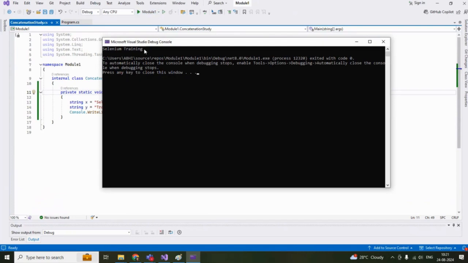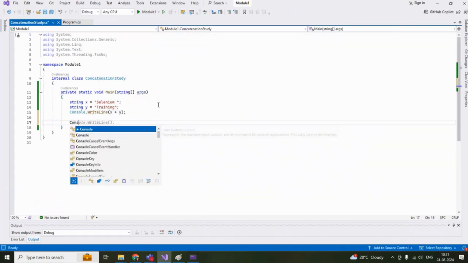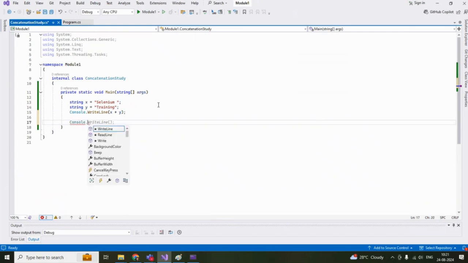Now if I run my code, you see it is printing Selenium training, and we have to write Console.ReadKey. You see whenever I'm typing, it is giving me help.